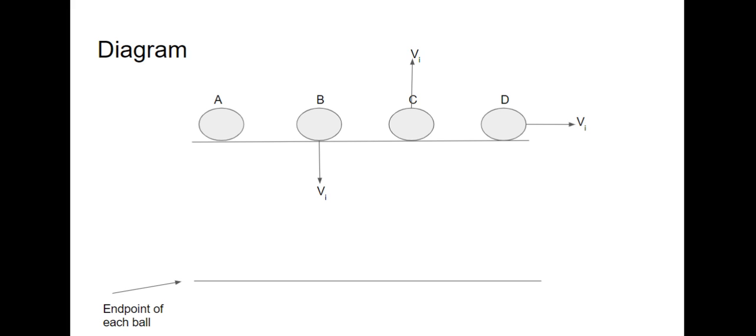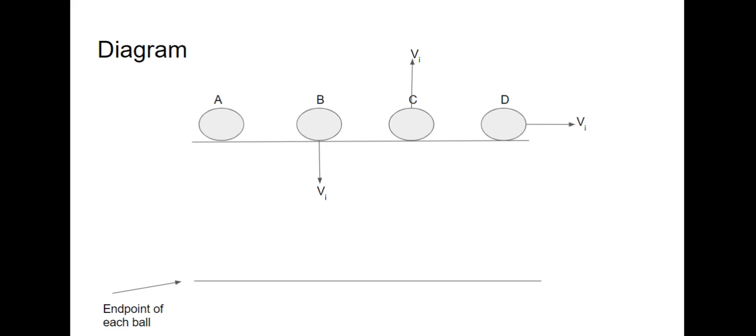So the first step, like in previous problems, is to draw a diagram and label the forces. As stated in the problem, all four blocks start at the same elevation, as you can see here. The initial velocity of mass A is 0 in the vertical direction. The initial velocity of mass B is directed downwards towards the ground. The initial velocity of mass C is directed upwards, away from the center of the Earth. And the initial velocity of mass D only has a horizontal velocity, meaning that its vertical velocity, which is the key velocity we need to focus on in this problem, is 0, making it the same as mass A's.